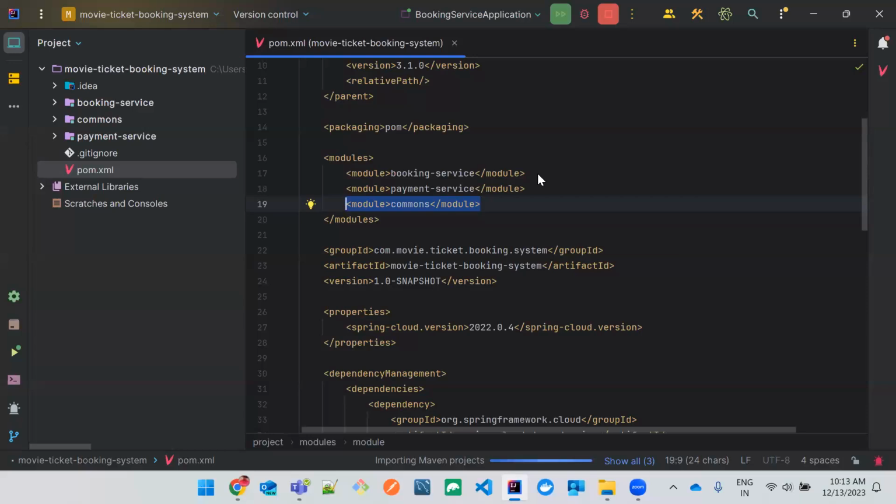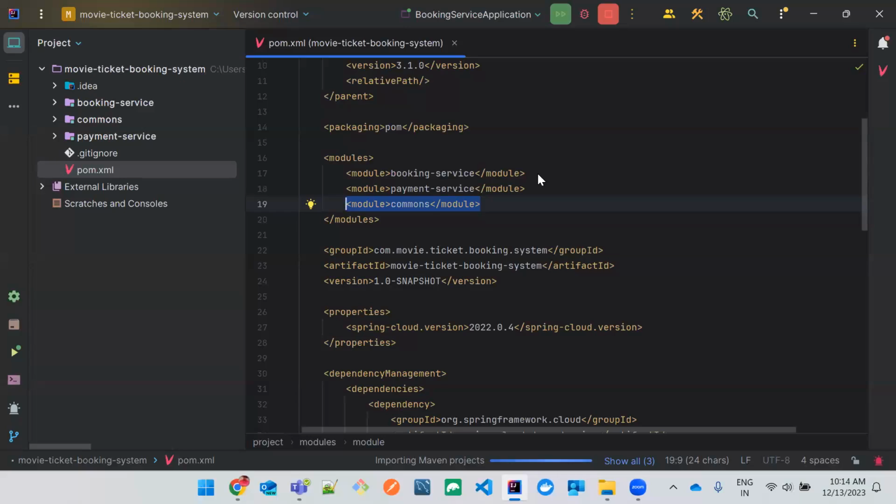So now the problem over here, there is no problem even if it is not a multi-module project or if it is separate services. But I have developed this in order to build the CI/CD pipeline: only when the booking service, payment service, and the notification service are successfully built, then I will redeploy them into the server to serve the end users. That's the specific purpose why I have defined it like this. I think you have not got the complete picture from my points, but you'll definitely understand why I have created a Maven multi-module project.